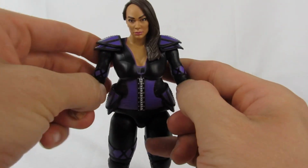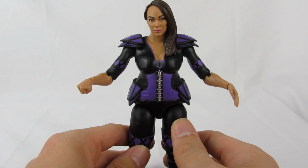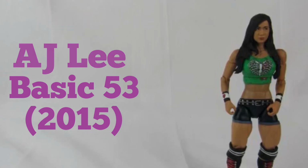I actually can't wait to review that Elite because it looks perfect. So we'll see when I get it out of the box. But if you can't get a hold of that Elite, I would definitely go for one of the basics. Number 3, AJ Lee Basic Series 53, released in 2015.